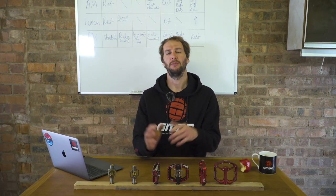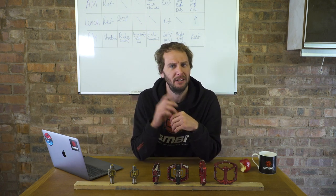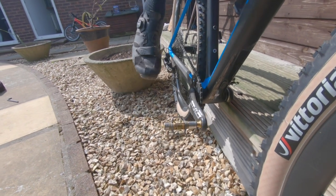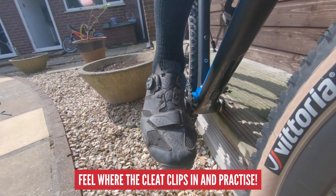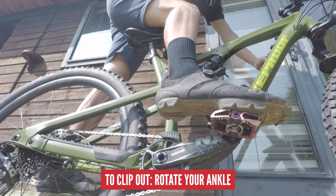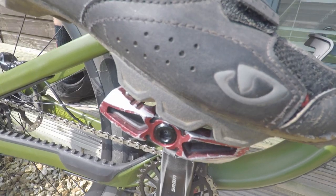Dialed in our shoe and pedal combo — we know what we want. We've got the right pedals, we've matched the shoes, we've looked at the system, we have ticked all the boxes. But how do you actually clip in? I think it's time we went to the garden. For this, you're going to want to find somewhere fairly safe because toppling over is going to be a risk. Find a good spot next to a garage, a grassy spot or a field — somewhere you can lean against or if you do topple over, it's not going to hurt too much. A little bit of patience is going to be required because it does take time to find the cleat into the pedal and get clipped in. Just practice clipping in and out, over and over again — that's going to really help you remember where the cleat is on the bottom of your shoe.